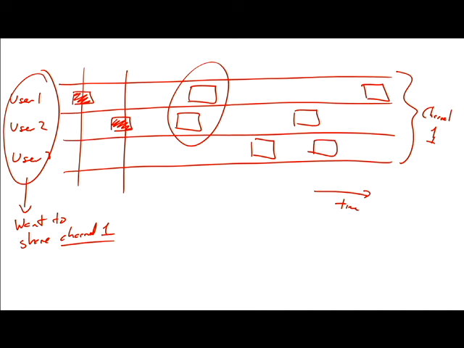So with CSMA/CD, what happens? User 2 transmits, user 1 observes and says, whoa, I can't transmit there. Based on my observation of the channel, it seems like it's already occupied. I'm going to back off and transmit here instead. Sure enough, he's good and gets to transmit. So here we avoid collision by monitoring the channel. I would like to say it's passive: each device is listening to the channel. Is it not occupied? Okay, I'm going to go in.